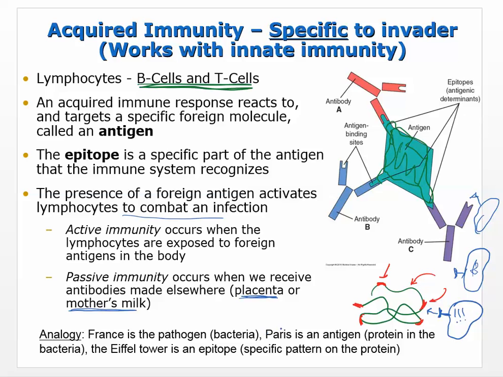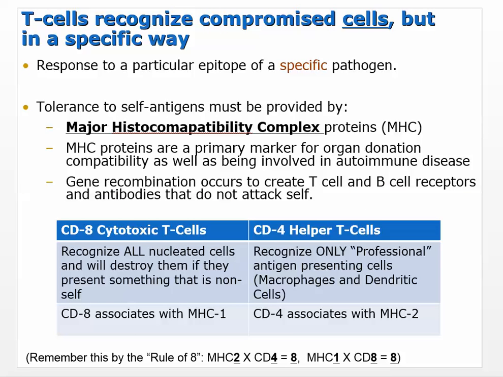Well, Paris is in France. Well, how do we recognize Paris? By the Eiffel Tower. Okay, so I guess in Las Vegas there's a replica of the Eiffel Tower, so that might be like an autoimmune disease or something, where the immune system gets confused and attacks something that it shouldn't. And that's actually not a bad analogy either, because that's sometimes what happens.